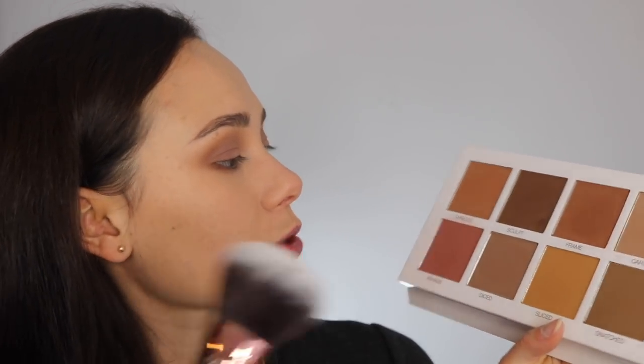To bronze my face, I'm going to dig into the Scott Barnes contour palette. I'm taking the Blinged Brushes F11 brush — I just want a very slight bronze. It's very pigmented, so I must use a light hand. I did not set my tinted moisturizer and it's showing — the bronzer is blending a little patchy and deep. The tinted moisturizer definitely leaves a tack, so I would say set your face. To fix it, just take your sponge and press over the bronzer, and that will fix the patchiness.